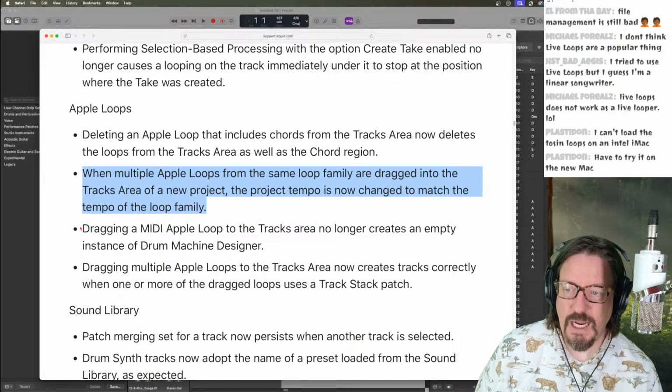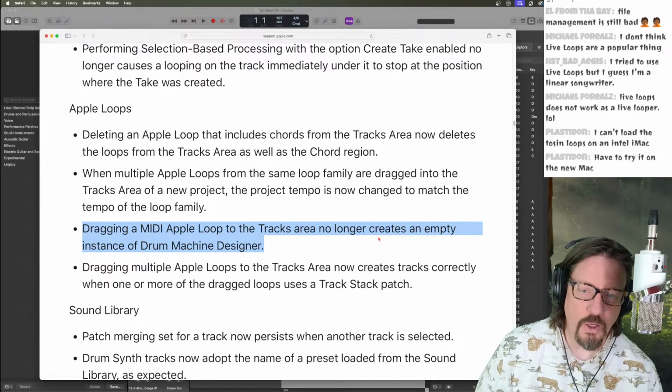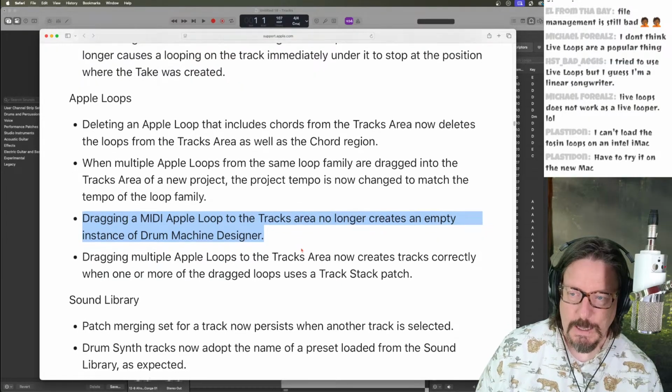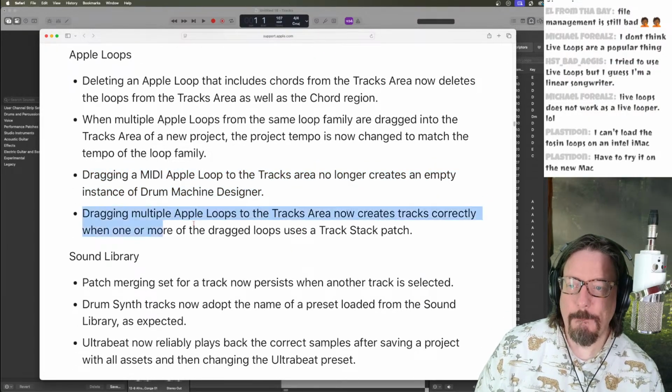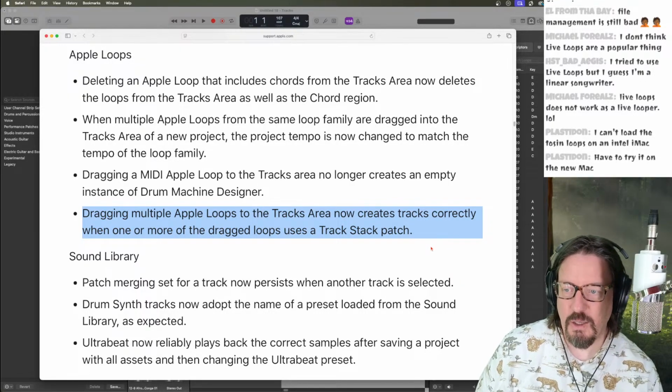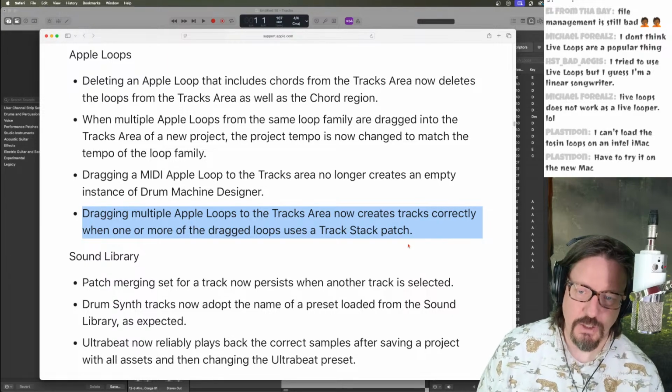Sweet. Dragging a MIDI Apple loop to the tracks area no longer creates an empty instance of Drum Machine Designer. Thank you. And dragging multiple Apple loops to the tracks area now creates tracks correctly when one or more of the dragged loops uses a track stack patch.